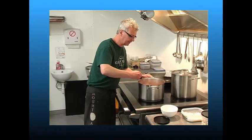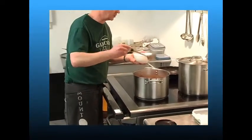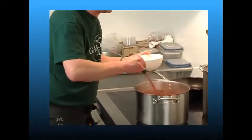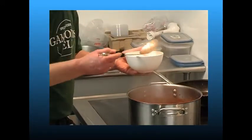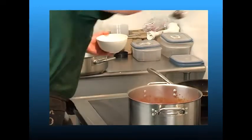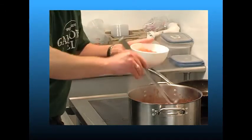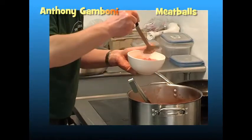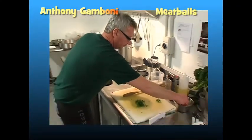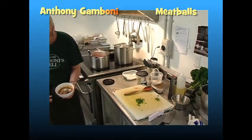So we'll pop these onto a plate. Quite a decent sized meatball, 4 to a portion is normally plenty. Like I said earlier, you normally have these with pasta or carbohydrate, some sort of potatoes or whatever. But right, a bit of tomato sauce over the top. Like so. Mandatory that you put a bit of parmesan, a bit of parsley, and voila, meatballs.